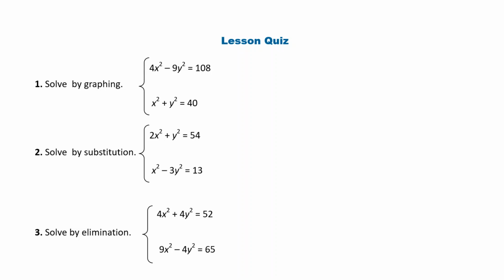Okay, so I'm not going to work them out for you, but if you did it, your possible solution could be plus or minus 6, plus or minus 2. All right, our next solution is going to be plus or minus 5 and plus or minus 2. And our last one is going to be plus or minus 3, plus or minus 2. So I hope you were able to get those right. And if not, we'll work on them some more in class.